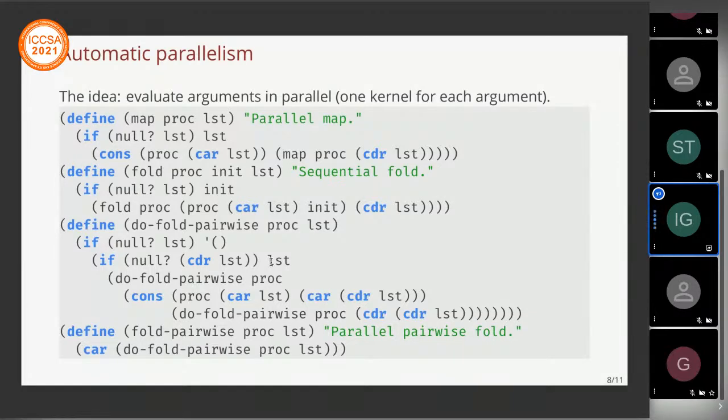So we implemented automatic parallelism for functional languages, which is based on kernels. What we did is implement functional forms like cons, and cons in parallel. So when you see cons here, it computes its arguments in parallel to each other.